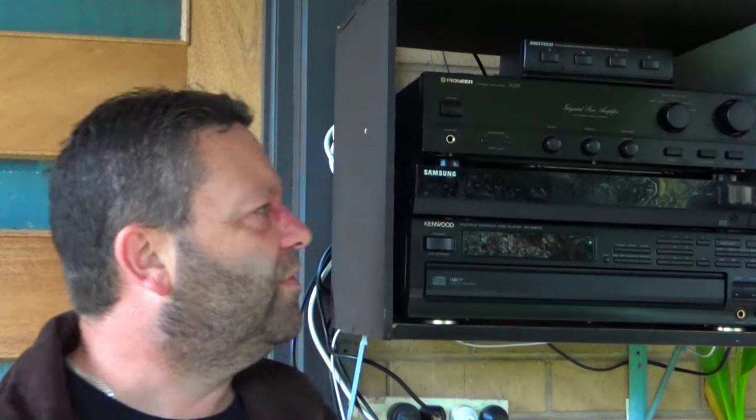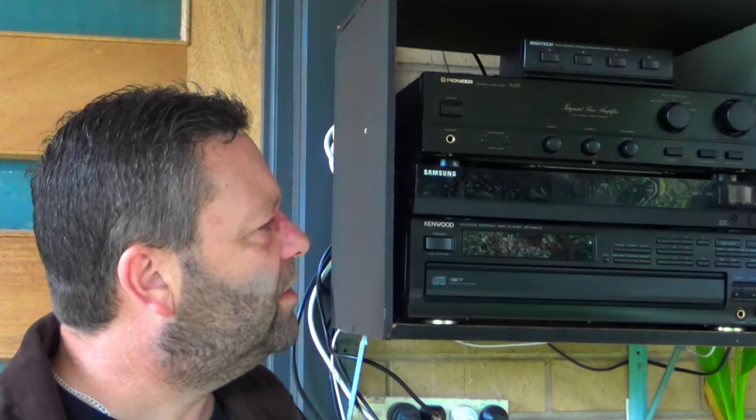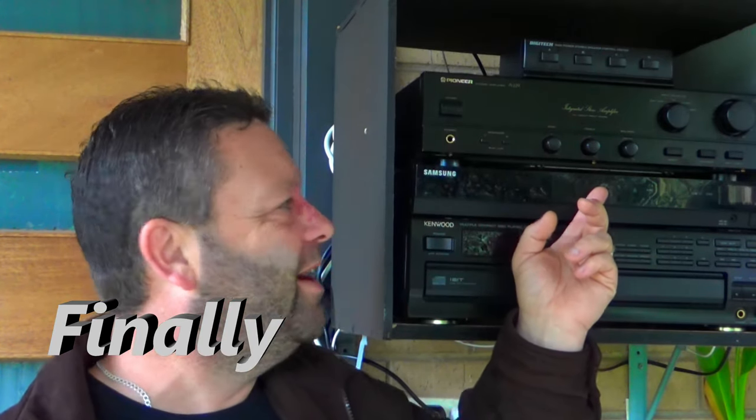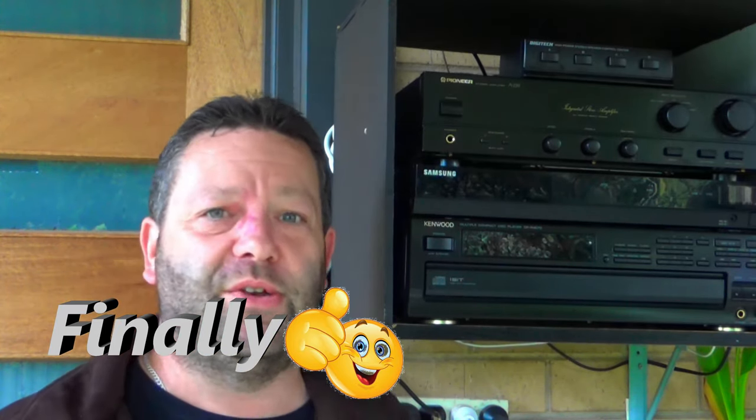What I've done to be able to use this as a sub, because this thing does not have a sub out, obviously, because it's just a stereo, it's not a surround system at all, is I have actually stripped the wires and gone, say, B, instead of A running all the speakers, I've gone B out of this amplifier with the stripped wires, and gone into, say, auxiliary in on this Samsung amplifier, so that way it'll send the signal, but it'll give the information of as if you were running a speaker, not a signal.